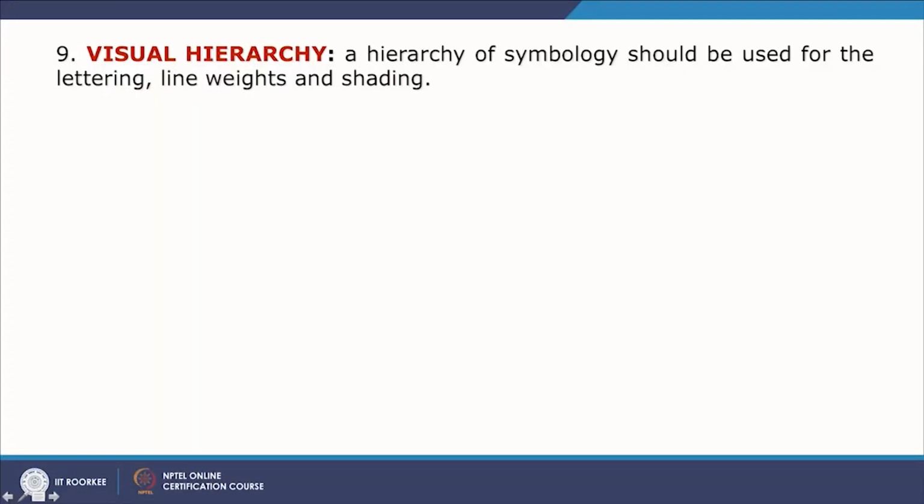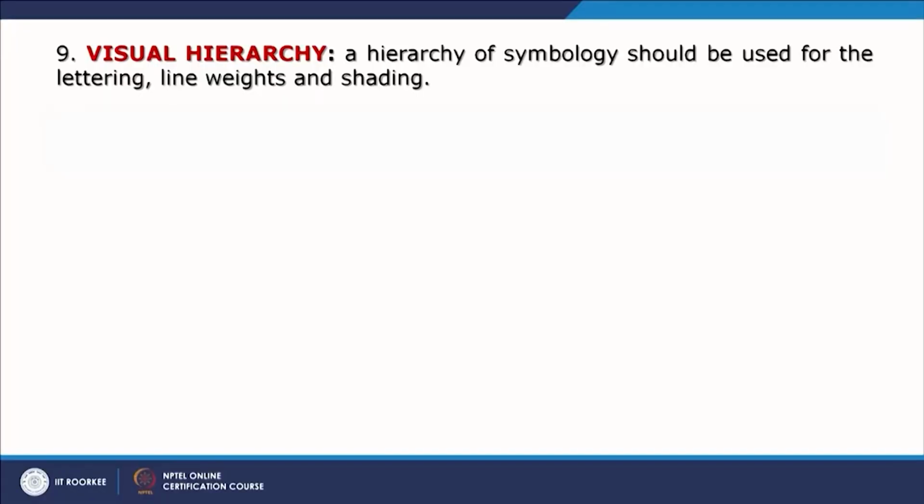Now, the ninth one in these key elements is the visual hierarchy. It means whatever we want to convey through our maps should have more weight, so obviously the user should see that first. For example, if I keep a very large red title for my map, whereas my map is very small and the index map is very big, that means the balance is missing, so visual hierarchy is not followed.